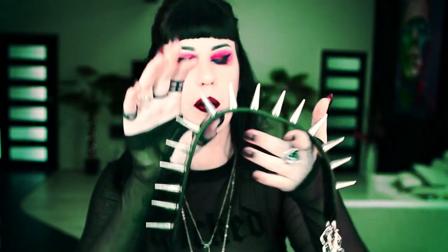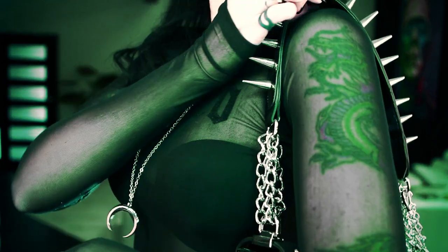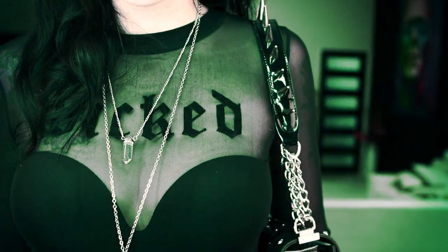Many of you have been asking me, since I retired the Drakmakin's clutch strap, to bring it back — and this is the first bag I've done it with. A few of you said it kind of snags your hair and can get in the way, which is why I removed it. But Esme was like, 'That's cool as fuck, let's bring it back,' and I thought — yeah, I can deal with a few hairs when I look this cool.